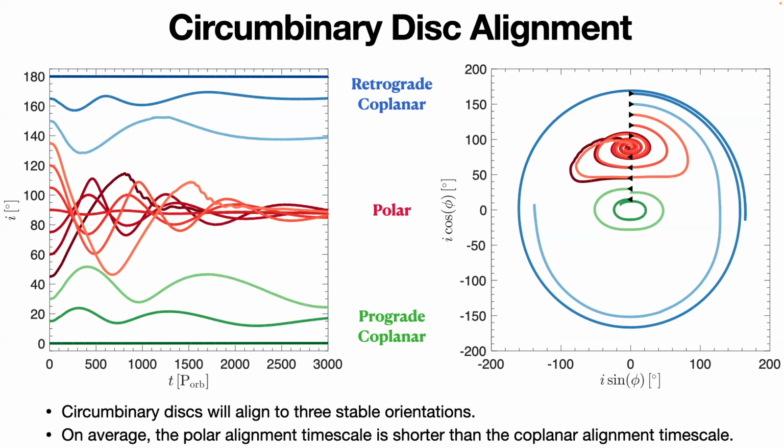On the right here, this is just a phase diagram. So I is the tilt of the disk, and phi is the longitude of ascending node, which basically gives you the precession rate of the disk. So d phi over dt is the precession rate. And you can see, for example, the green ones here are going to go coplanar, they're going to spiral inward into 0. The red ones are going polar, they're going to spiral into around 90 degrees. So this is showing their evolutionary pathway.